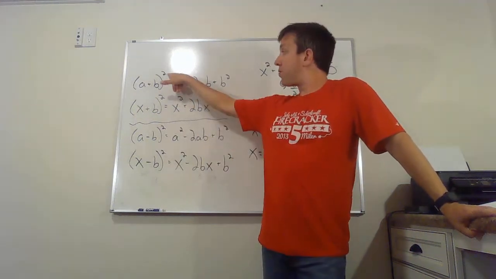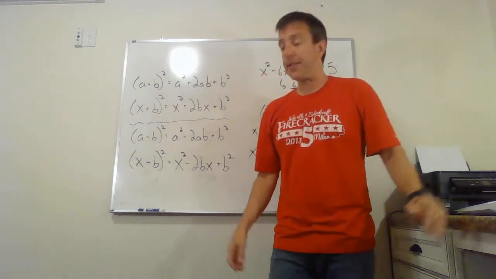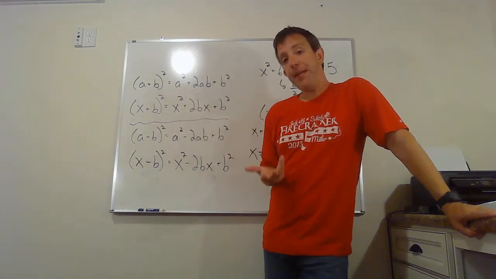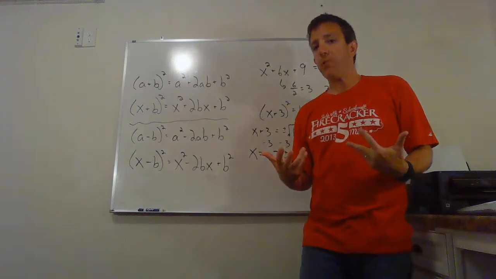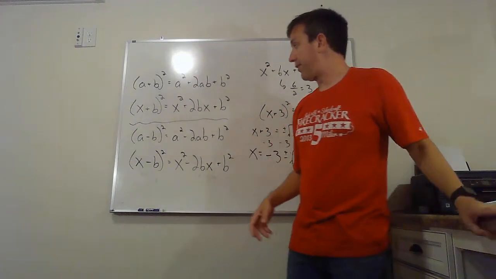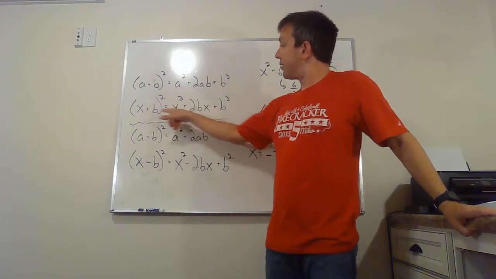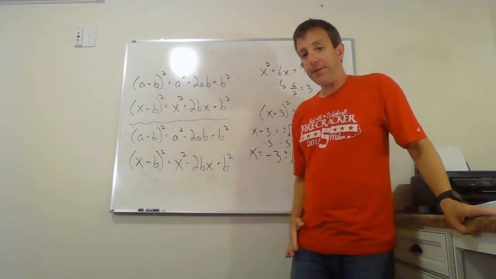Remember, when you have a square on the outside with addition on the inside, you still have to multiply those two sets of parentheses together. Now, what I did underneath here is I replaced the a with an x, because most of the time when we do this, we're going to be working with equations that have an x squared of some sort in them. I thought it'd be useful to see what this looks like with x instead of a, because it makes it a little bit more concrete for us.